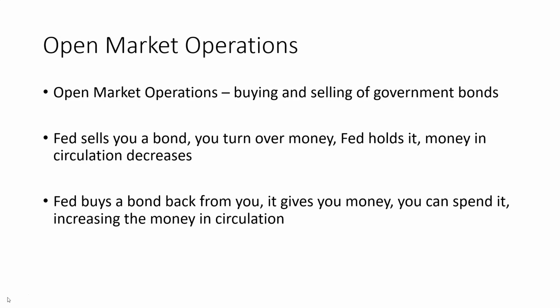And let's say you have $10,000. That's not doing anything. $10,000 is the minimum for a treasury bill. And so you tell your brokerage, yeah, I'm going to buy a government bond. So you turn over money because you're buying something, right? So you give the Fed money. In return, they give you the bond, which is a promise to repay at a later date, at a certain interest rate. Well, what does the Fed do with that money?